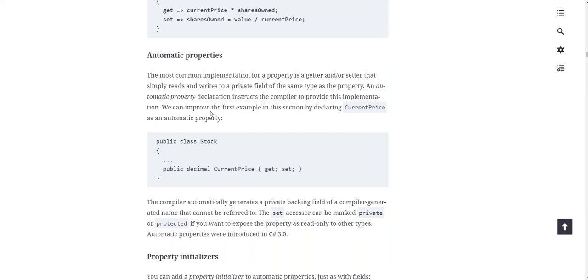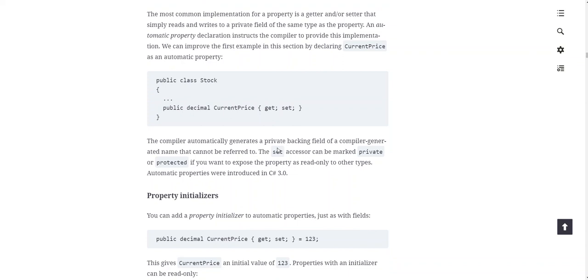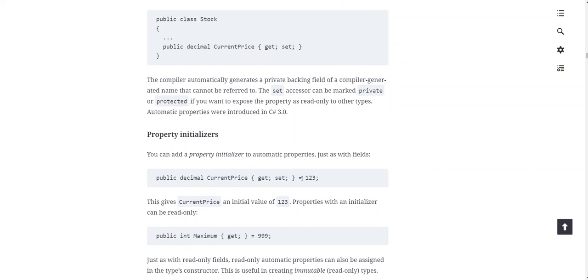We've got a variety of different properties. So in this one, I said, you know what? I'm going to define current price. It's a decimal, it's public, and there's going to be a set and a get associated with it. If you call get current price, it's going to give you the value. Set current price is going to give you the value. I don't have any value in there yet, but this is our way to protect whatever's going on. This initializes current price to a value of 123.